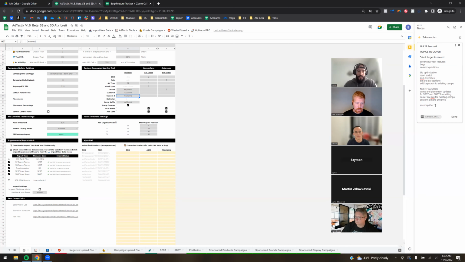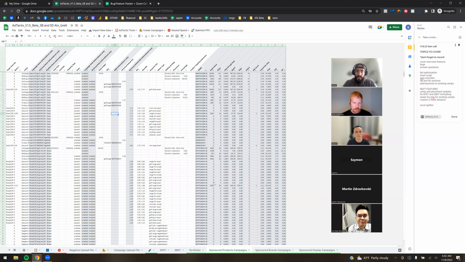But which exactly file do you mean? The bulk file that you download from Amazon that's got your products, brands, display sheet in it. Most users right now that are using this tool have anywhere from 30 to 60,000 rows on a 7-figure brand. If they're running a bunch of single keyword campaigns, that can go up quite a bit.